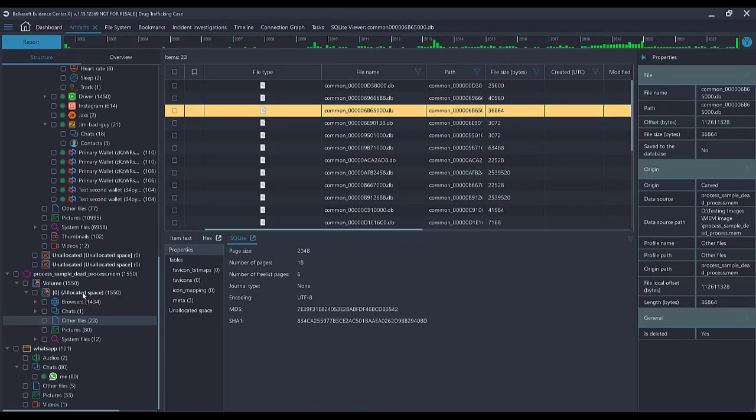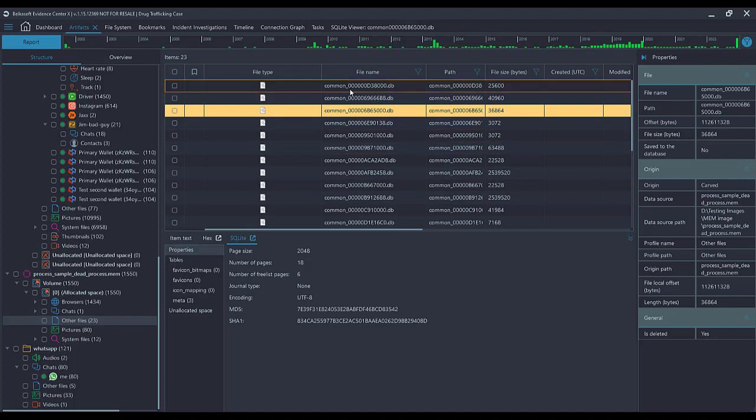So we're going to scroll down to a memory image that we've processed, where we specifically selected SQLite database files from the artifact processing. And so they're not just showing up as SQLite databases in here, they're under other files. And so obviously we can see these are SQLite databases.